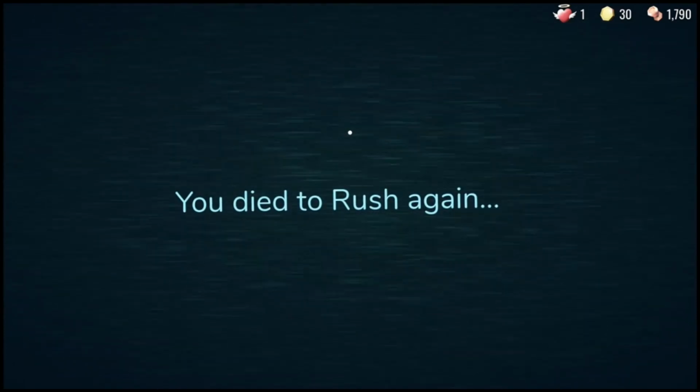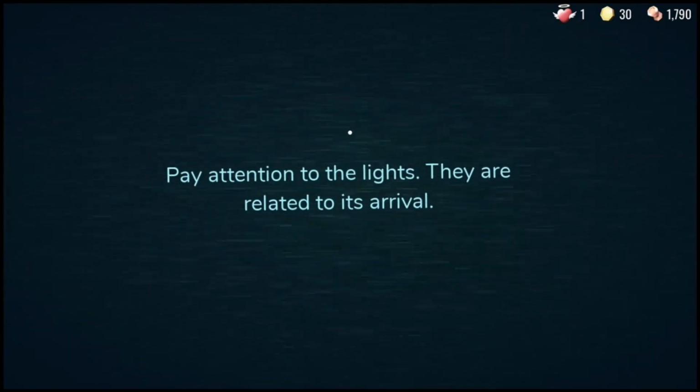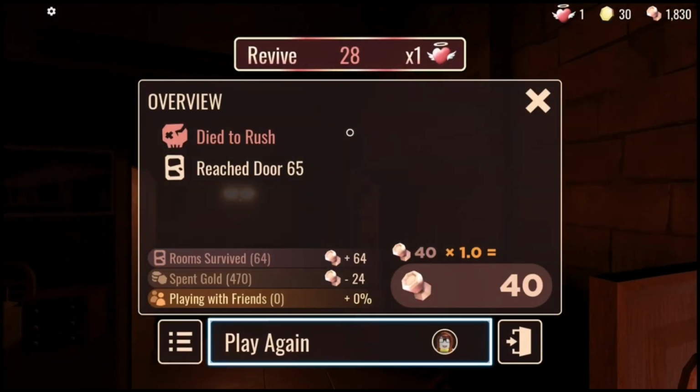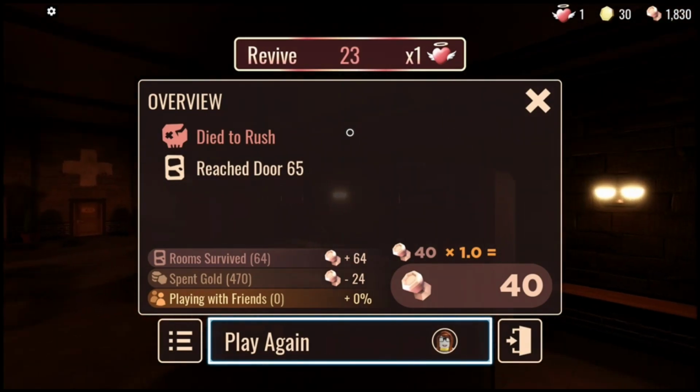Rush, he didn't even make his animation. There was no jump scare. What? There was no hiding spots, though.